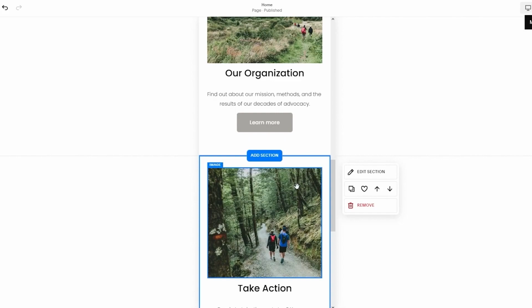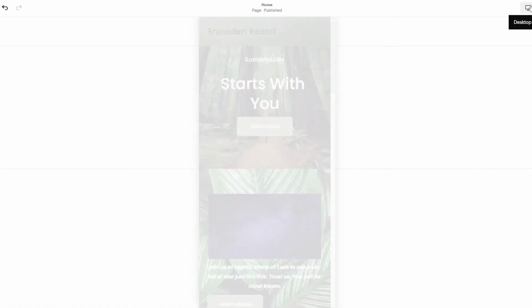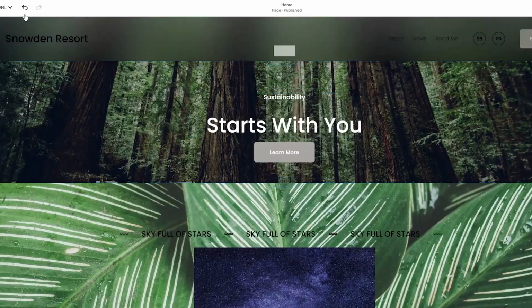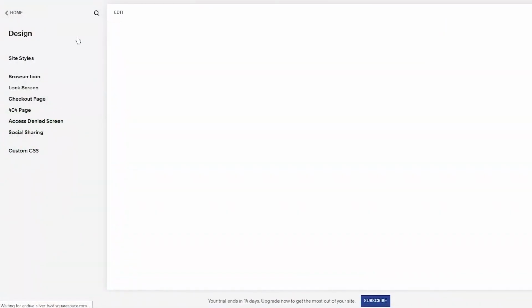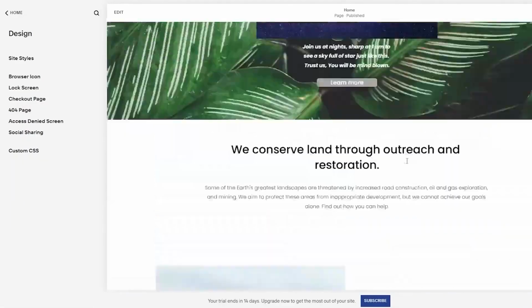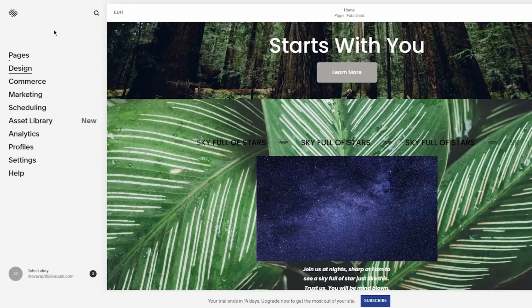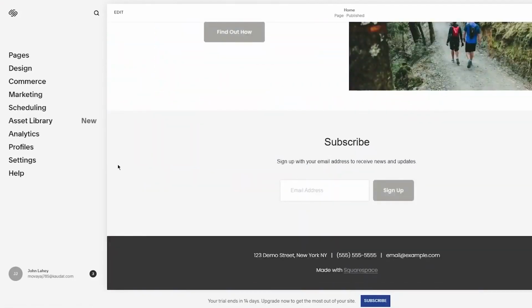And obviously, once you've done that, this is your basic interface for designing, and this is how you work around with the whole drag and drop stuff. Once your website is up and running, it's time to optimize for search engines. To make it up and running, you're going to click on save. Once you click on save, you're going to give it a browser icon and stuff like that. Then you come to this arrow and check if your website is good, check if you like it. Once you've done all of that, you come back here, and your website is pretty much good to go from here on out.